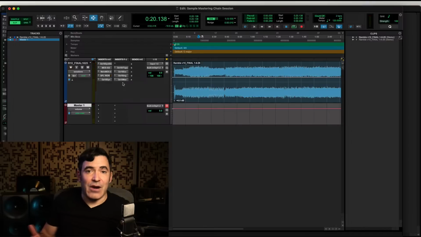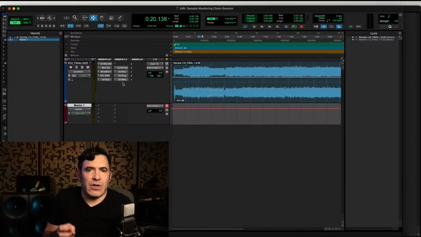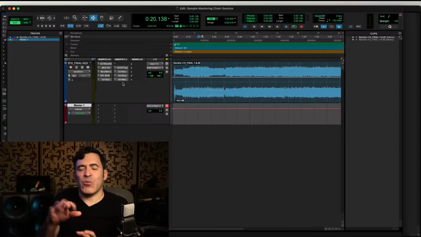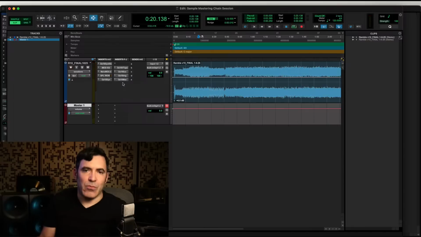Sometimes that's desired because you want your compressor to counteract your EQ a little bit and reel it in a little bit. But if you want to be really powerful and you want to make smaller adjustments that aren't counteracted by your compressor, then putting an EQ after your compressor can make sense. And every once in a while, I'll be near the end of a master and I'll say, I really like everything, except I just want a tiny bit more top end lift here, or low end lift there. And I don't want to have that trigger the compressor more. So I'm going to put that little bit of additional thing that I want to add after my compressor. So that may happen for me in mastering as well.